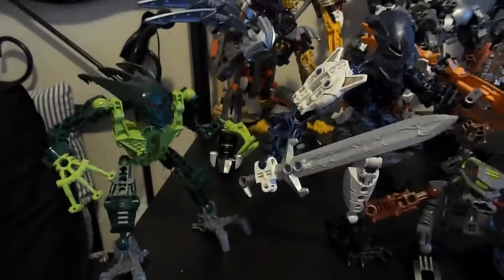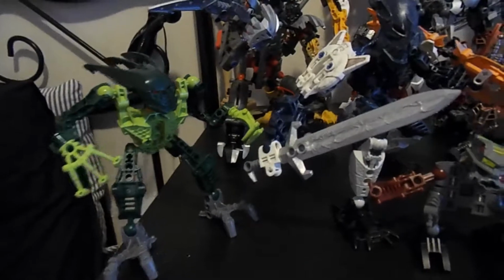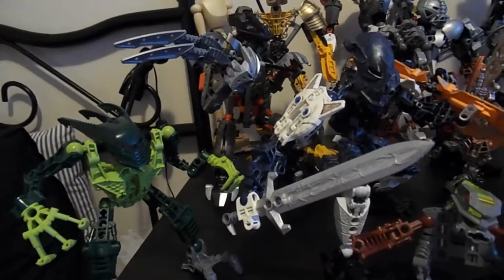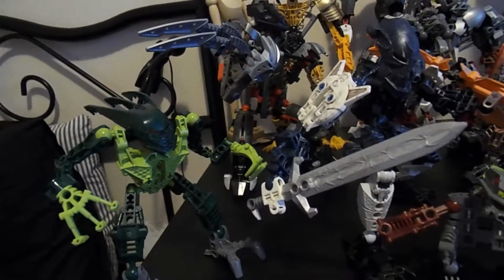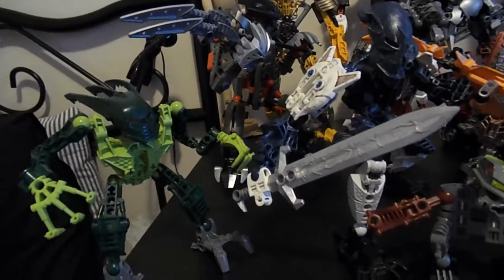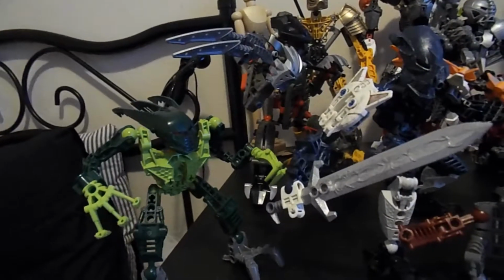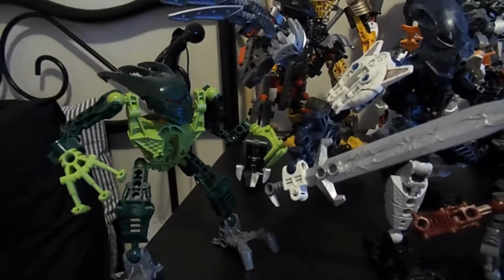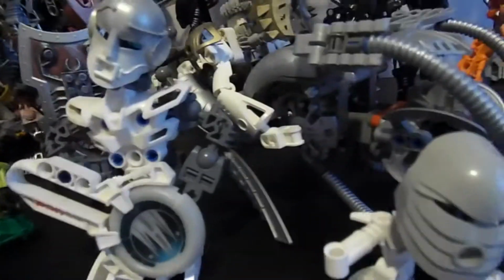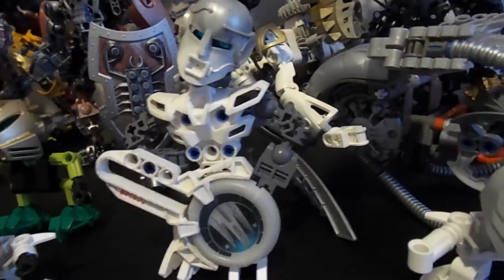Here we have the green, the inhabitants of Bara Magna. What were they called? I remember, they were called the Agori, the green Agori. And here we have the white Metru Matoran, I don't remember the name.